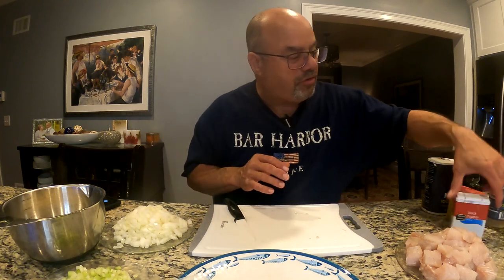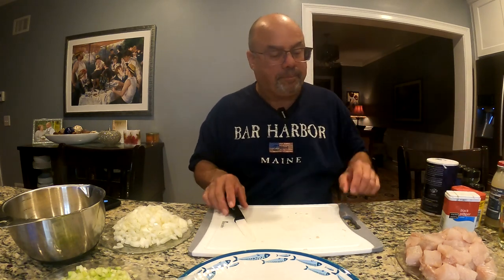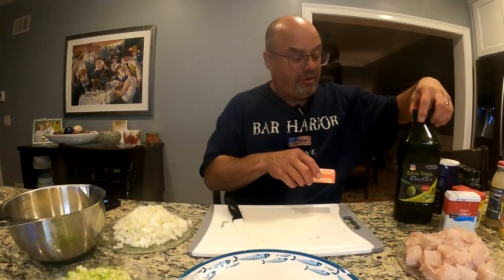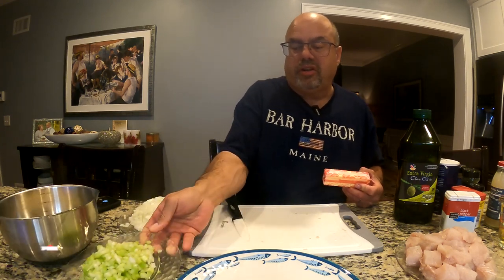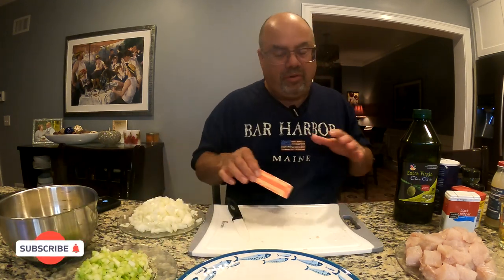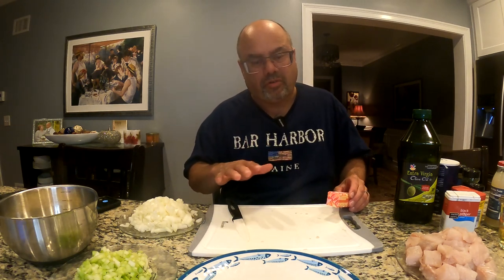So I am using the black pepper. I'm gonna go with a half a cup of the white wine in it. I am about to do a teaspoon of olive oil and a teaspoon of butter into the saute pan. I'm gonna take these onions and reduce them down a little bit, along with the celery, let those kind of cook down. And once they've cooked down for a few minutes, I'm gonna add in the wine and let that really cook inside the pan. And I want the wine to reduce to about half the amount that it starts with.